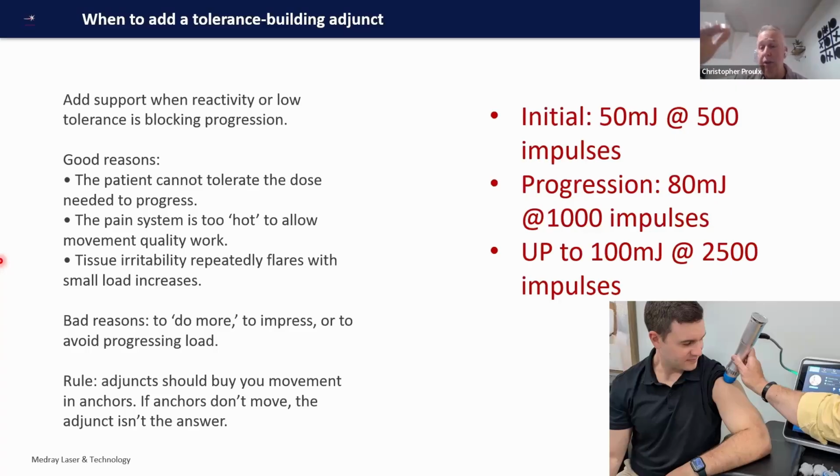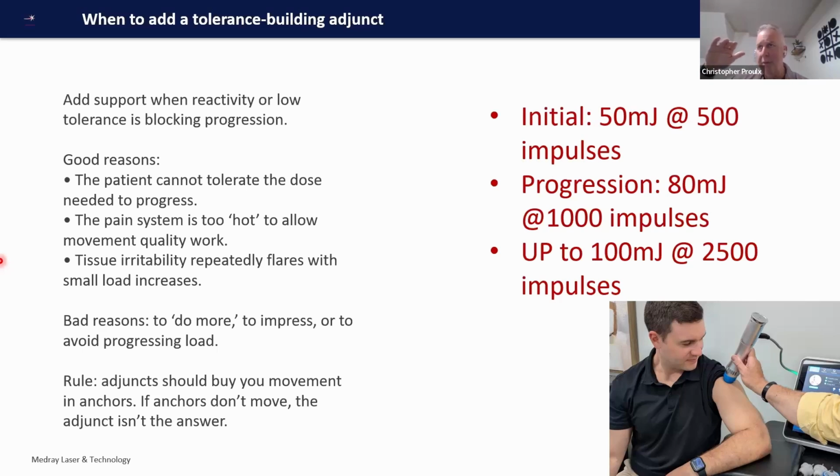So when applying radial shockwave to, say, the lumbar spine, I may start off with 50 millijoules, which sounds probably really low to a lot of people. Or if you're thinking in bar, 1 bar, at only 500 impulses, thinking, oh boy, that's a waste of time. Not really. It will desensitize the tissue, which is one of the factors associated with either the plateau or the initial treatment with someone. But think about creating a non-adverse situation while having a positive aspect and building what you need to do with your patients, which is rapport and trust.